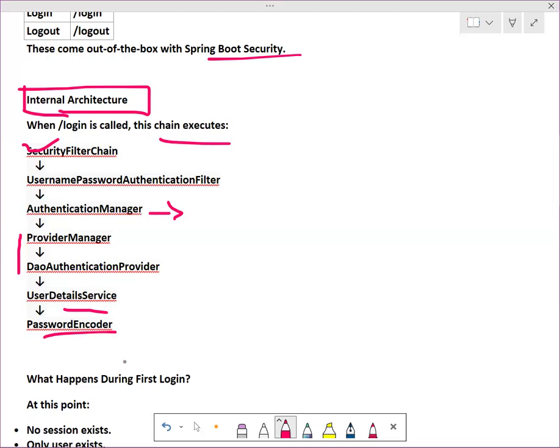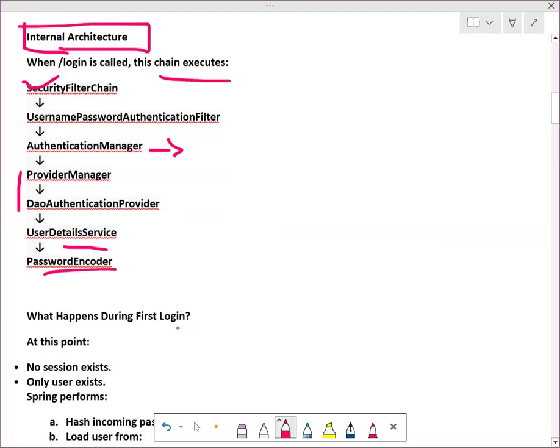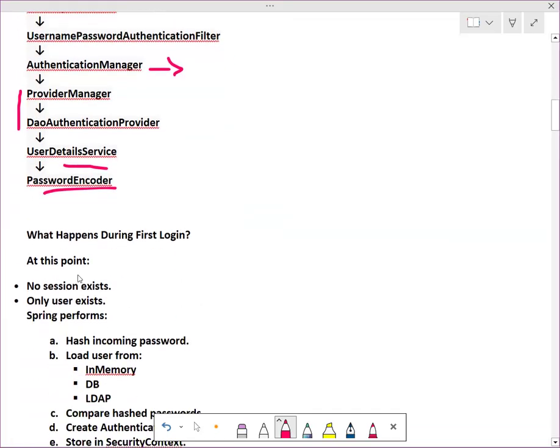Then the PasswordEncoder: this tool hashes your password and compares it safely. Once this chain passes, Spring creates the Authentication object, and it is stored in the SecurityContext. And then that context is safely put into your HTTP session, right?